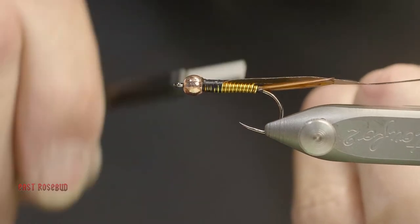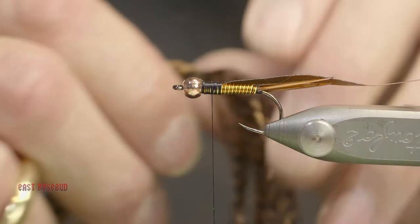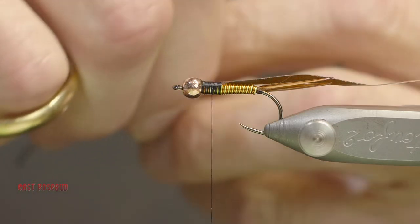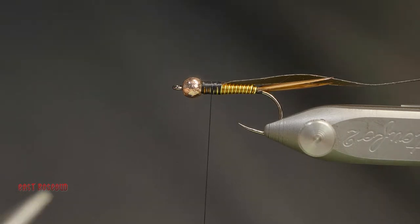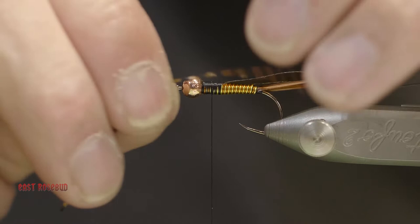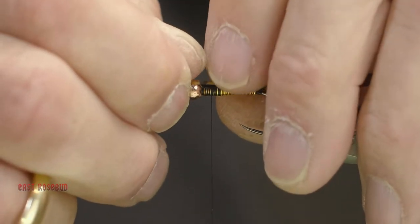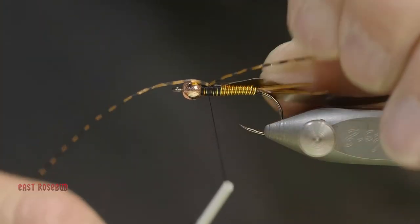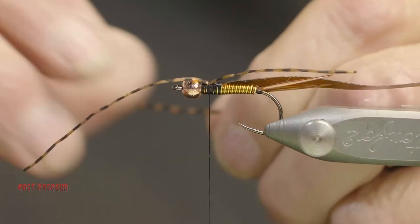I'm using some Sexifloss legs. I don't think the color really makes any difference. It's the movement, although I do like the hot yellow or the brown, something like that. And you tie one on each side. Center it in your thorax area. Make sure it's on the side. Two wraps. That's all it takes to hold it down. We'll trim these up later.